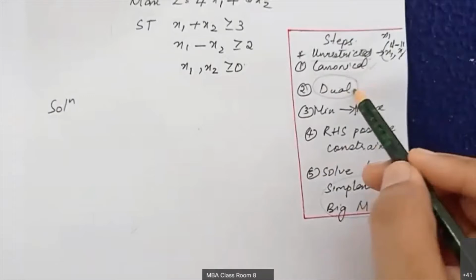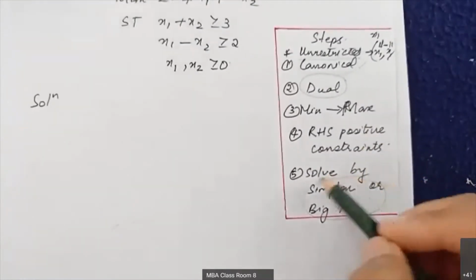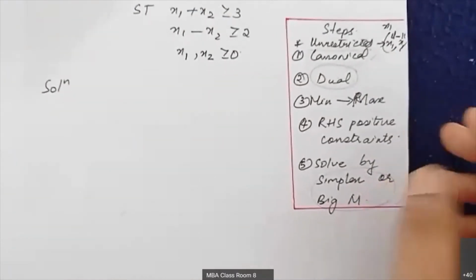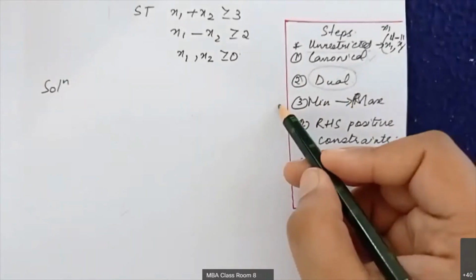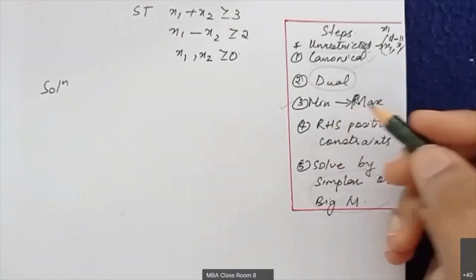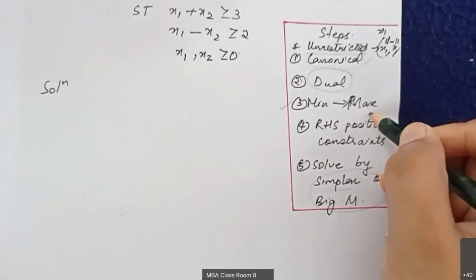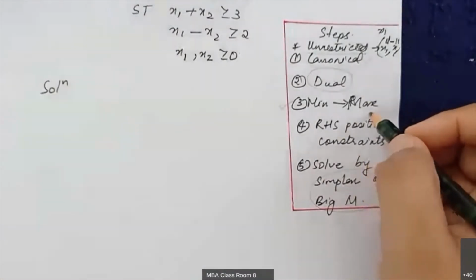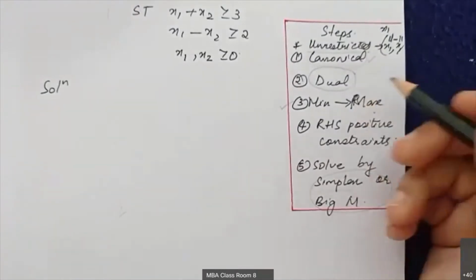Once dual is done, your immediate next step is to solve by the simplex or the big M method. We have already told in our first classes, for solving by simplex or big M method, first of all, you have to check if it is a minimization problem. If it is a minimization problem, we immediately convert that into a maximization problem by multiplying the objective function with -1. At last, when you get an answer, you have to multiply that again with a minus sign. Only then you will get the correct answer.